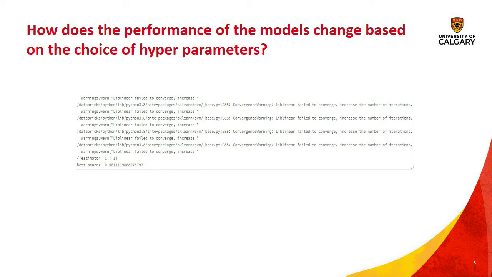However, it seems like only the default C value, which is 1, can be successfully completed, as the other C values fail to converge, as you see in the screenshot of the Databricks output in front of you right now. We have also tried to explore grid search with other models, such as the random forest classifier, but the code terminates on the Databricks cluster before any results are produced. We will continue investigating this issue, and we will run grid search again using Spark ML once we have the code running without errors in the Spark ML platform.